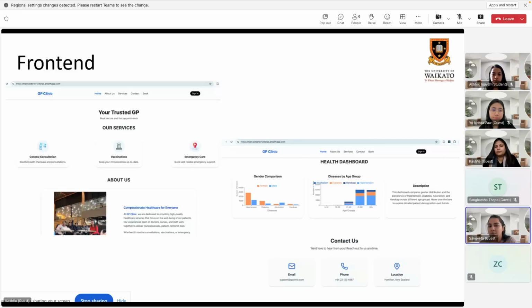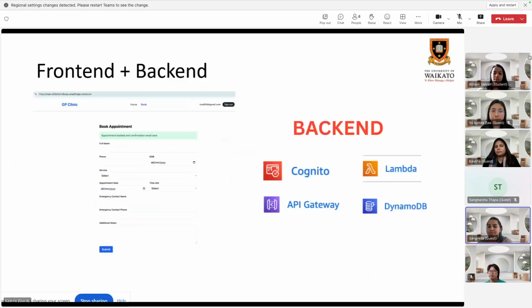I used Excel and Visual Studio to clean it up and reduce the size of the data so we could integrate it with the code. As you can see, the graphs clearly show the comparison between the genders based on diseases, and on the right-hand side, the diseases are compared based on age groups. I'll hand it over to you.